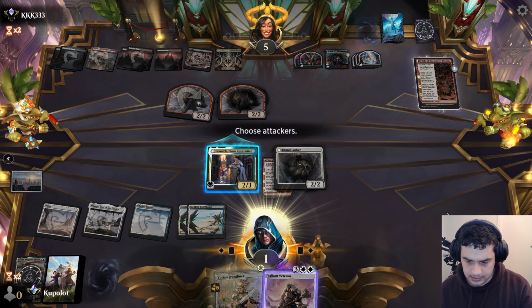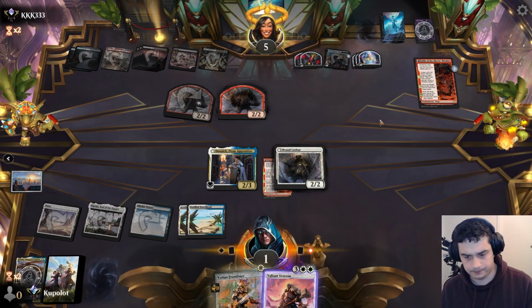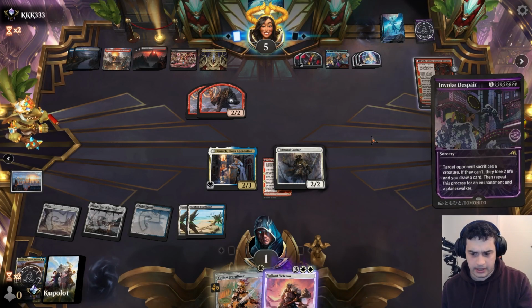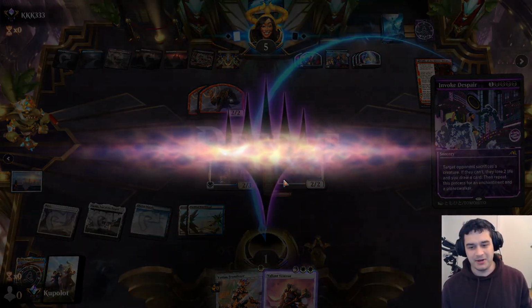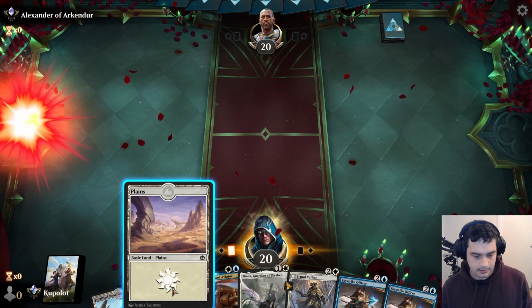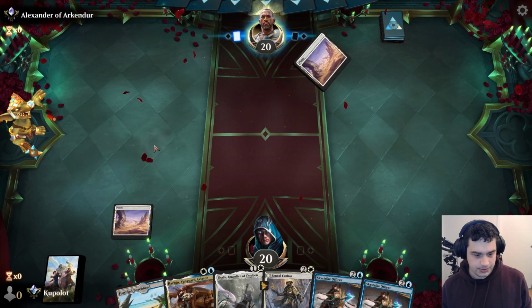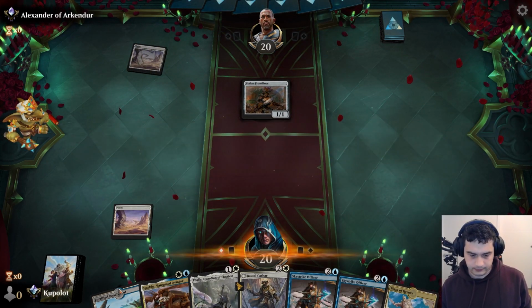So if we do this right, we stand a chance. We are not third Invoke Despair. Yeah. Welcome to Grixis. Welcome to Grixis. Okay, we go first. Harbin, Thalia. It's a keeper. We're just hoping we get that third land. And we have 2 turns to draw it. Got it.